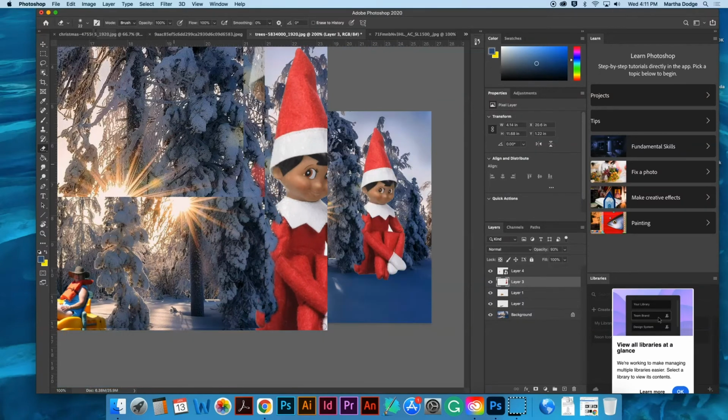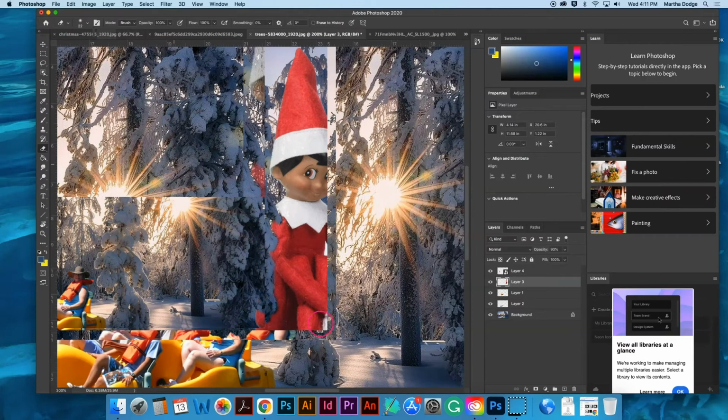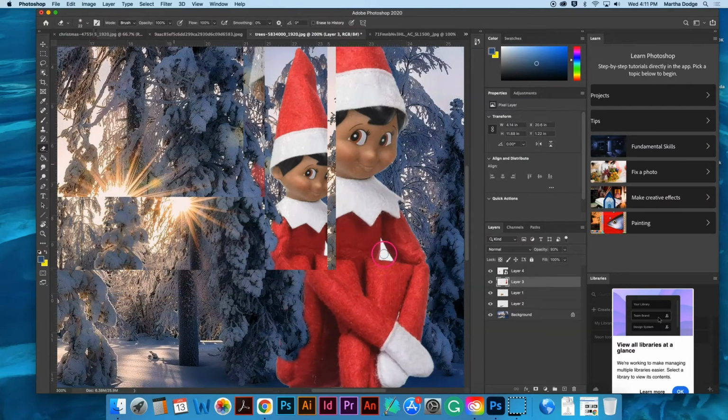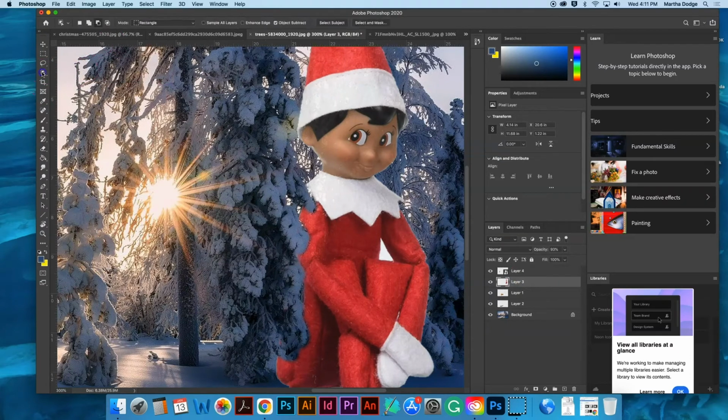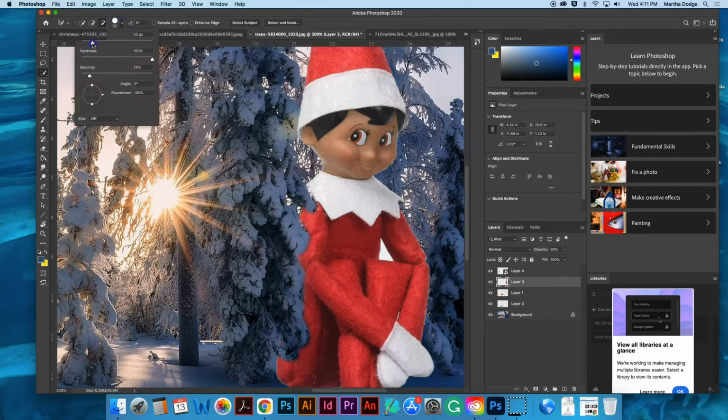Now, another thing to look out for is this white spot right here on the layer. That should be erased. You can erase it, or you can use your quick selection brush. This is too big. Make sure the brush is small enough. Click in the white spot and then press delete.